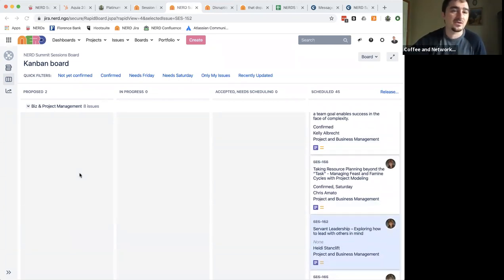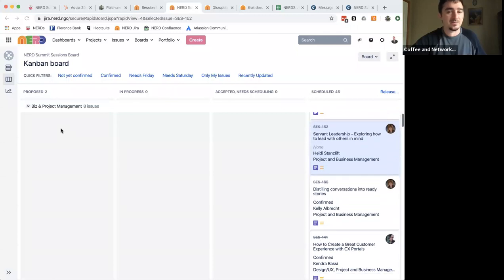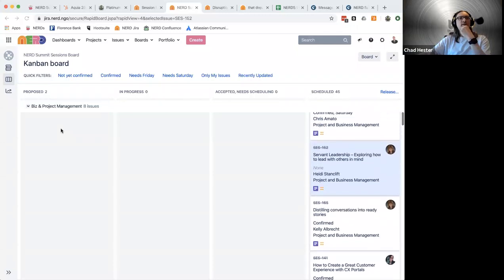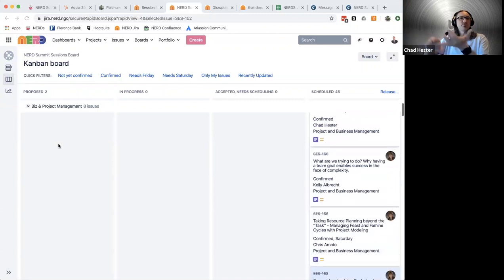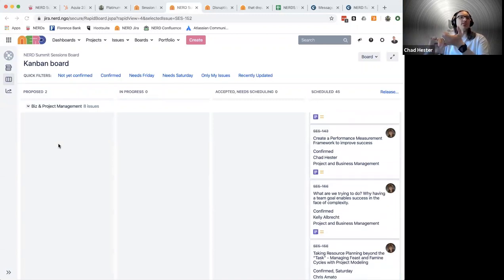You could have a separate board for getting through proposed. If you had two boards and one started where the other one left off, you could have another board that goes submitted, evaluated for the speaker, evaluated for the content, and then accepted to the next stage. Then this one could start at accepted, and basically each track picks like 10. And you can filter by things you would anticipate filtering by: track, topic, like show me all the sessions about Layout Builder, because there's going to be several.